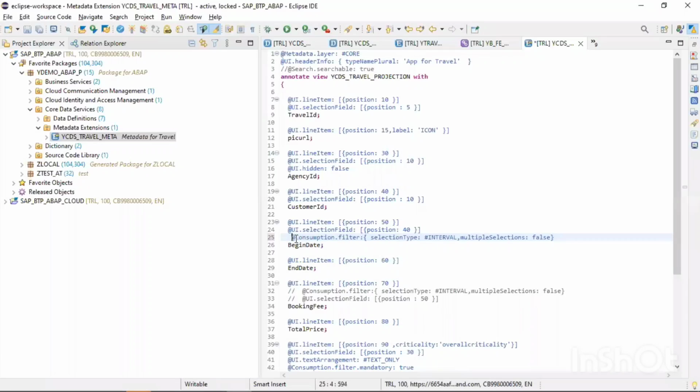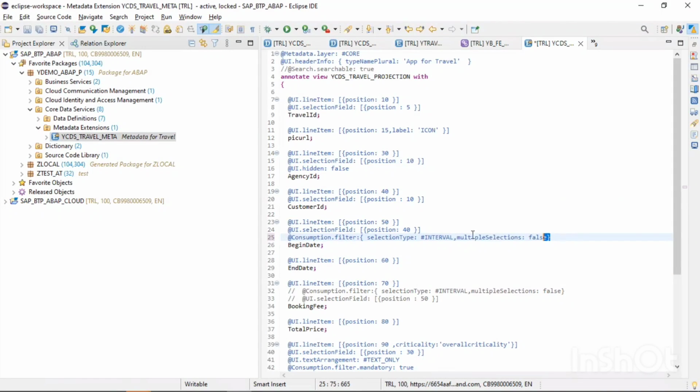Yeah, so use this annotation again, consumption dot filter, and here along with this we have to use selection type. Selection type should be interval. Okay, and then we have to use multiple selection, should be false.